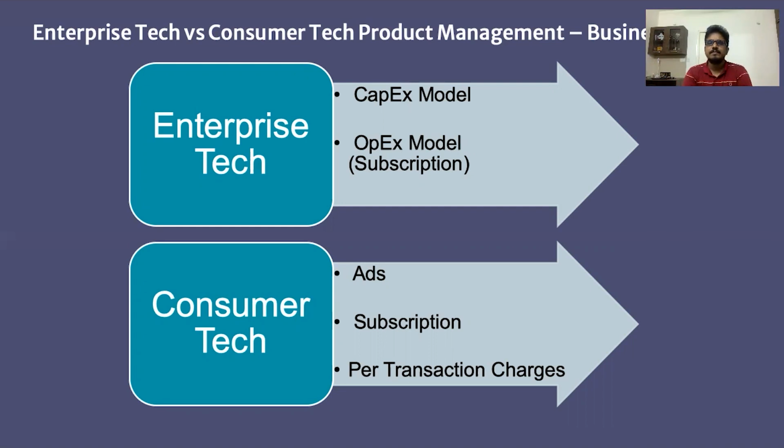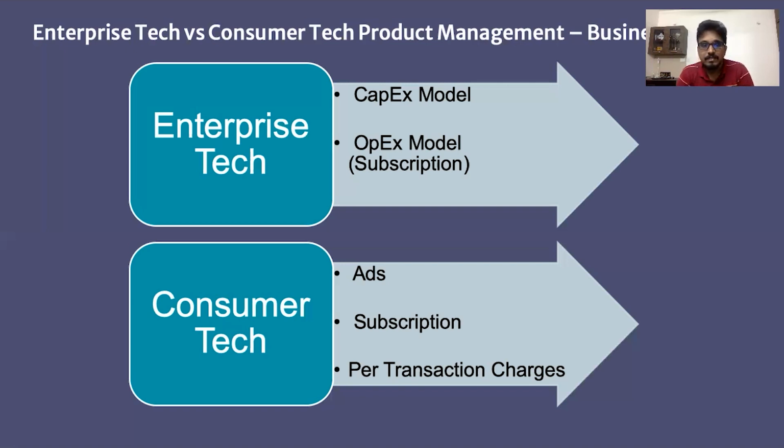When we look at consumer tech business models, obviously there are various business models for consumer tech. Now consumer tech companies can get really creative when it comes to new business models, right? So for example, companies like Google and Facebook, as you know, have a business model through ads. Now ads typically happen through bidding, right? So various people bid for an ad, and in most cases whoever is the highest bidder would win, right? I know there are a few corner cases where not necessarily the highest bidder would win. The algorithm might say the more relevant bidder would win, but by and large, typically the highest bidder would win, right? If it's an ads business model.